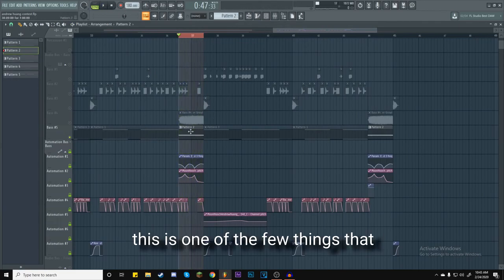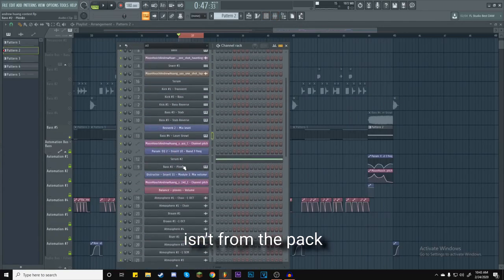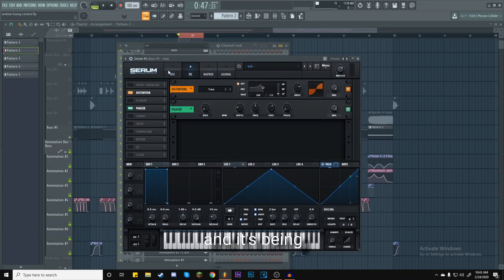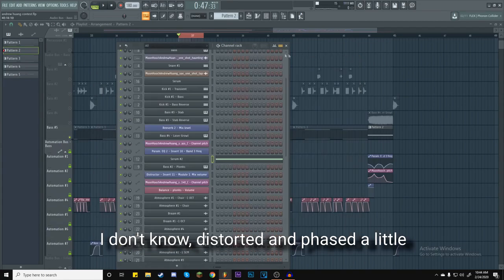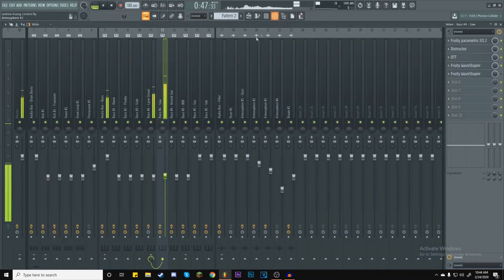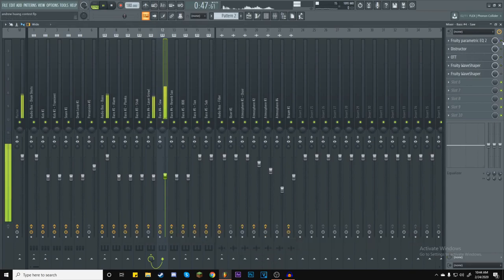This is one of the few things that isn't from the pack. If I look here, it's actually a monster, and it's being distorted and phased a little. Nothing special. What you can hear is that I used Destructor. So if we stop. Thank you.